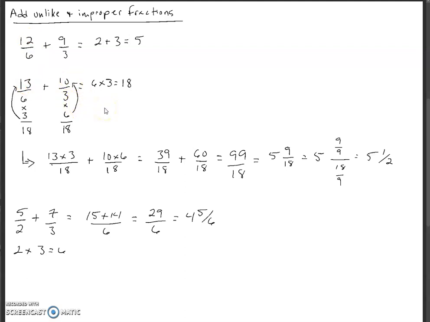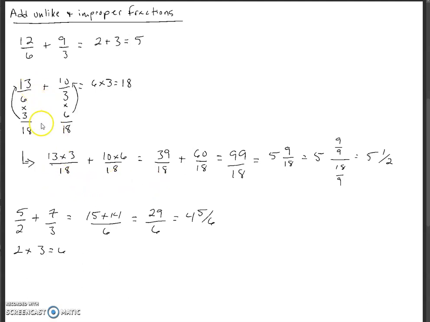Now we could go through the process of common denominator and all that, but if we're just going to use this system here, find a common denominator for the two. If we just multiply these two denominators, what number we come up with, both will factor into that number. So we have 18. So both 6 and 3 factor into 18, which makes the common denominator. So now we can treat it as if we're just adding two fractions with the same denominator.